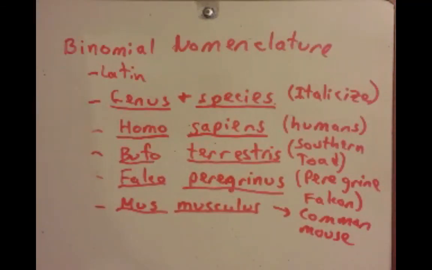Okay, so these are just some examples. You don't need to memorize these. We're not going to ask you to list 5 genus and species with their common names. These are just some examples to give you an idea of how this is used. However, you should be familiar and comfortable recognizing how a genus and species name is written. For instance, if we give you 4 or 5 choices with different genus and species names and ask you which one of these is written correctly, you should be able to identify that it is the one that has the genus capitalized and the species lowercase, and both of them italicized or underlined.